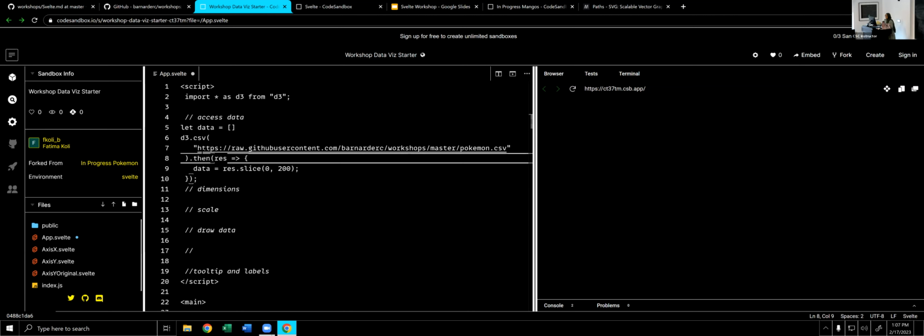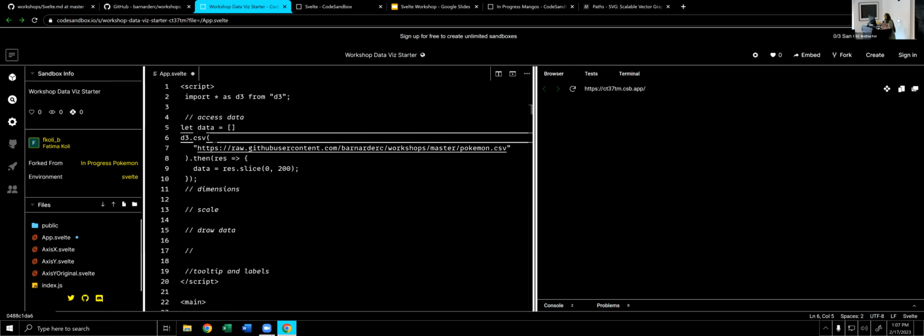Okay, so we're using a function from D3 called csv, and that's to read in our CSV. The first thing we give it is our file in quotations. We could have just written something like let data equals d3.csv and then this. But when you're pulling from someplace like this, it doesn't immediately give you the results when you're pulling from any file. So that's why we declare this separately. And then inside of d3.csv, we will say let data equal the result of this. So with d3.csv, you write the URL in parentheses, and then you put a period, and then you say then.